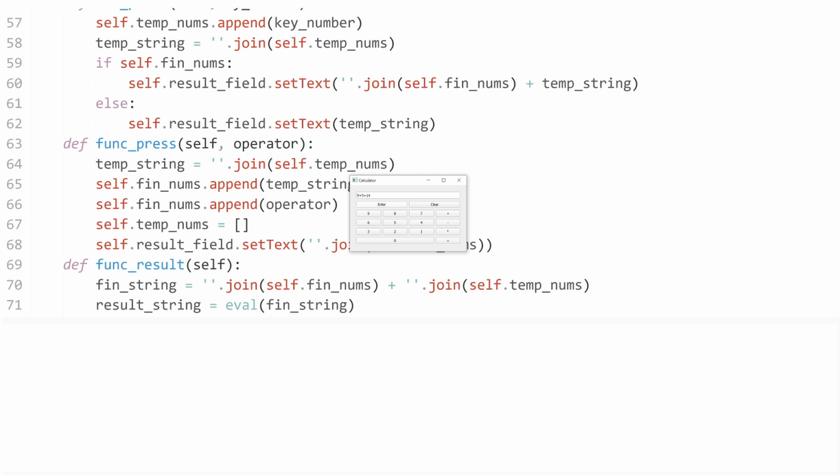Sadly, it's really buggy. If I had an empty field and pressed enter, the calculator would crash. Also, if the last element in the string is an operator, we also get a crash. But these are mostly minor problems. If you got this far, I'm sure you can fix this yourself. And it's true that it looks a little bit boring and that it's also quite buggy. But you know, the first step to being good at something is to be bad at something.